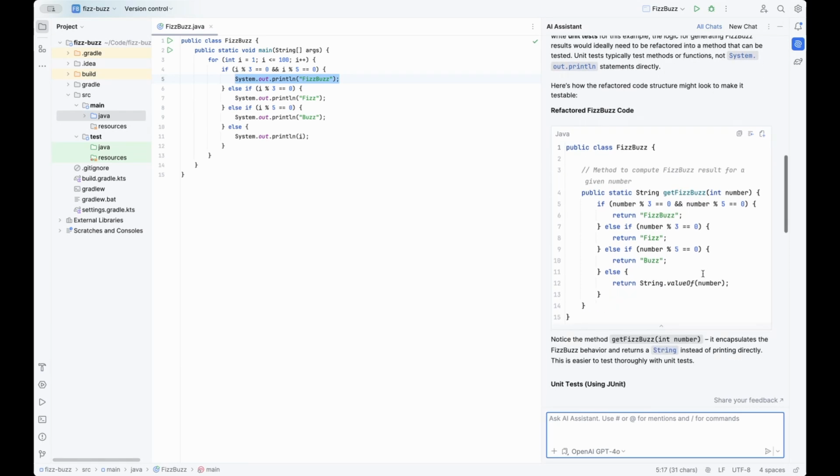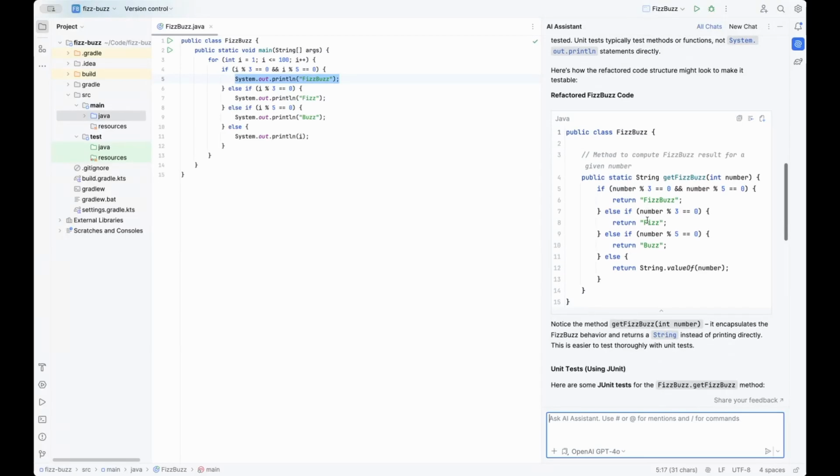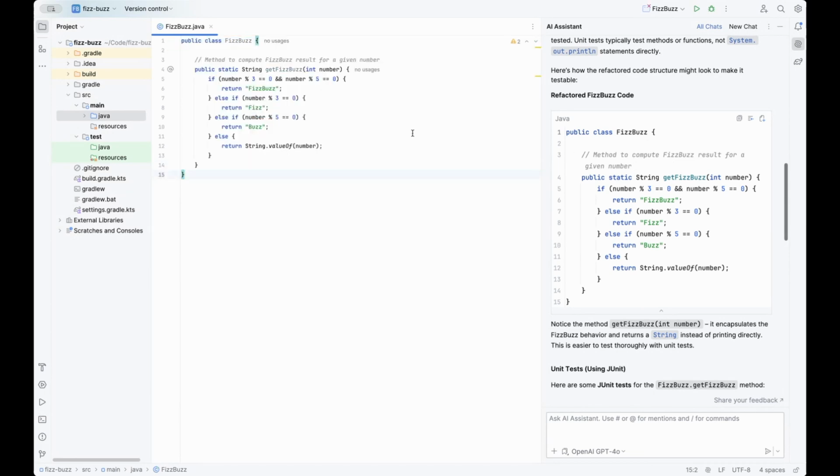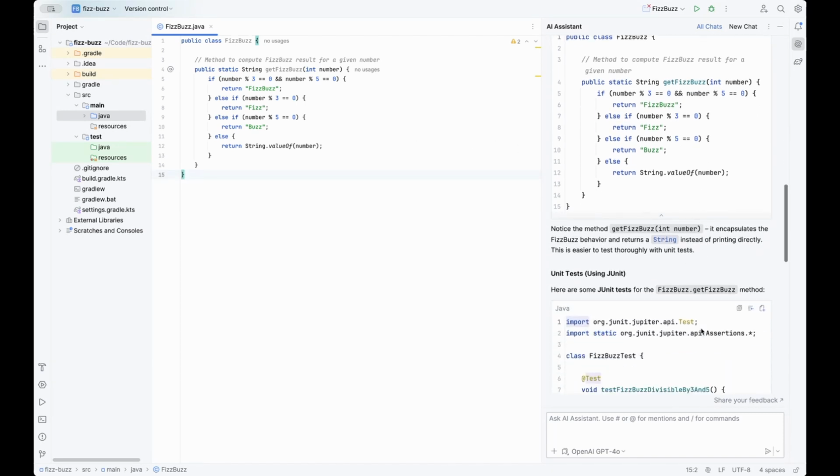So what has happened is now the implementation has moved on to a static method. Yeah, this is one improvement. So let's replace it. As of now, with the chat window approach, we don't have an elegant way for it to replace code. Yeah, there are other ways where you can do a command backslash and ask it to generate code. But again, it's going to generate new code, but not refactor your current code, or it wouldn't understand the full context. So yeah, let's copy paste it. That's a small friction. That's okay.